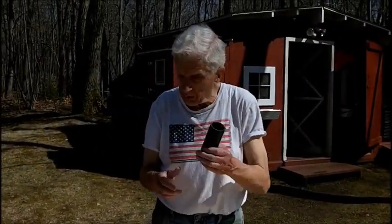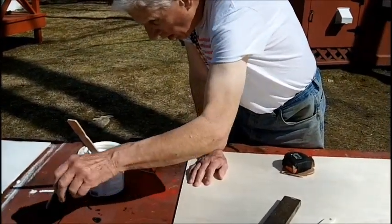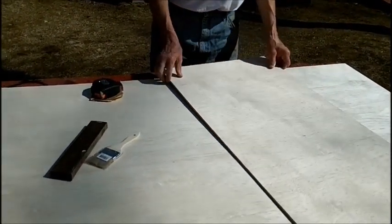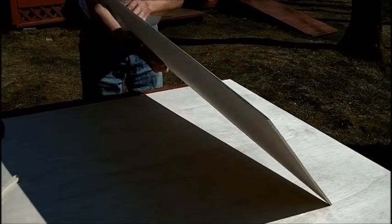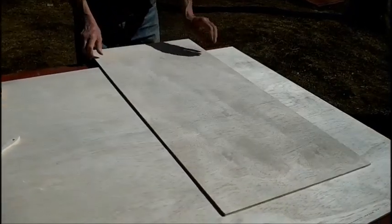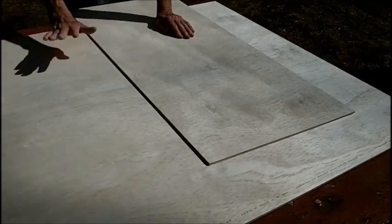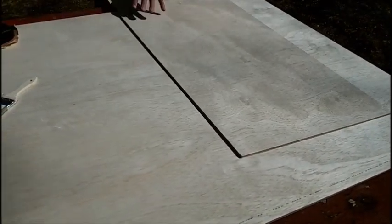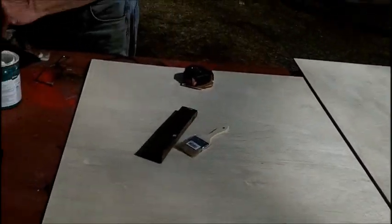Yeah, there's no way that stupid thing is gonna cut this. It won't even cut paper. All right, this is the back. This is the bottom, the back. Now, so we don't get any paint on this. We're going to be painting this, but if any paint gets on it, it'll be lumpy. We don't want that.